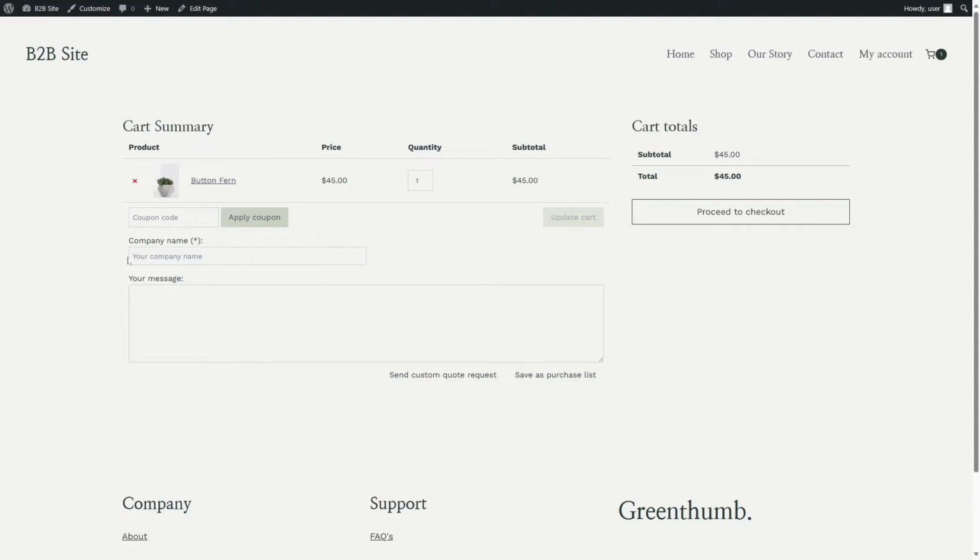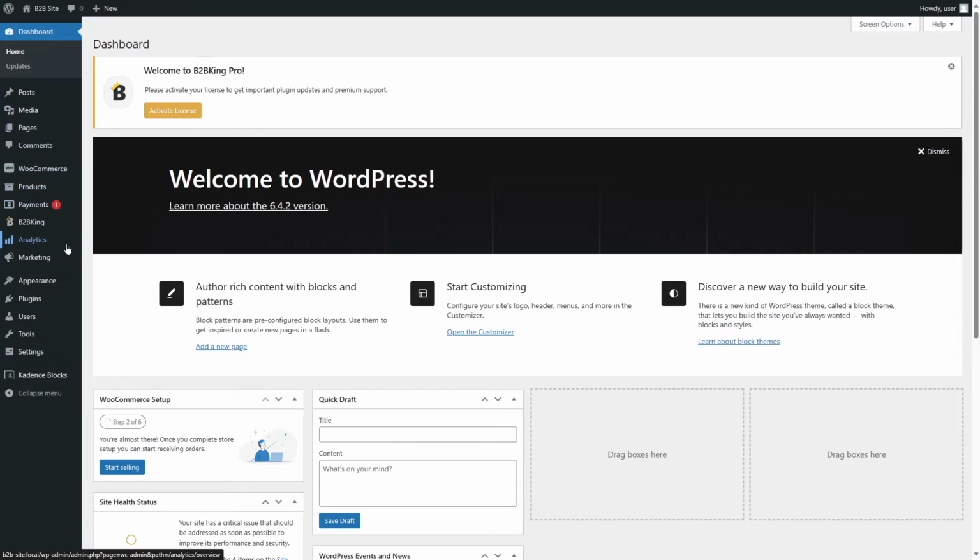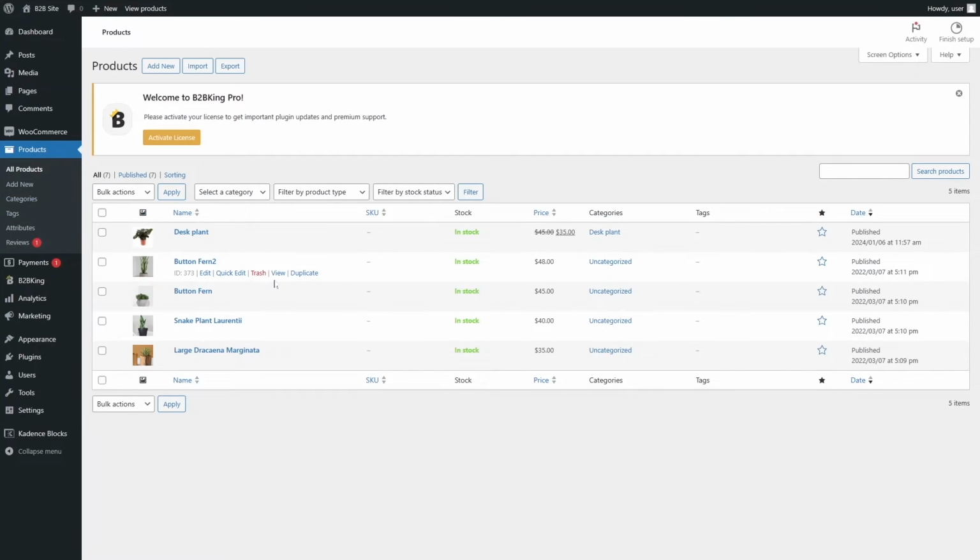Okay, so we are done with the custom code request form for a regular B2B user. Say a guest lands on your page and he or she wants to purchase this product or request a code. If you want to keep that setting, there's a way to do that. We can go back to our dashboard, and over here, we can go to products. From the products, we can select a particular product, say this one.